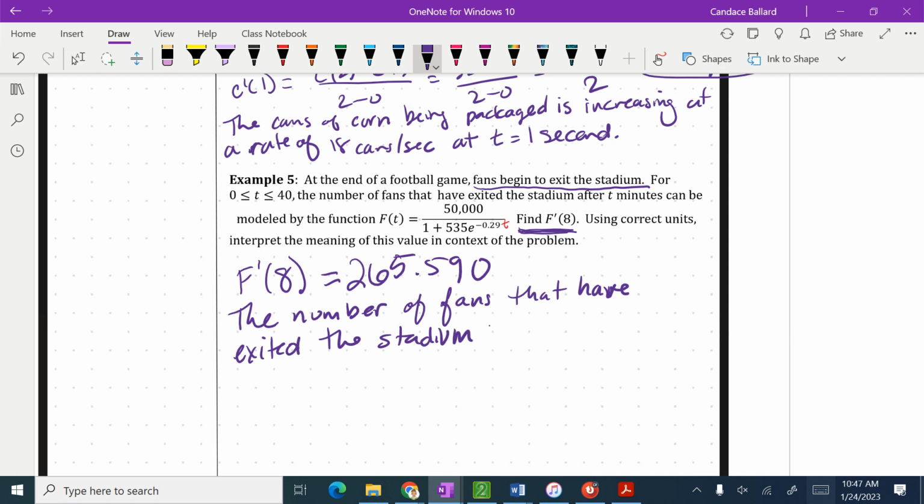And then we write the word is. Because what we did was take a derivative of the function that they gave us. That means we turned it into a rate. So I need to talk about whether that rate was an increasing rate or a decreasing rate. So which one is it in this case? Did our answer come out to be positive or negative? Positive. So what does positive mean? Increasing. So it is increasing at a rate of, and this is where our number goes that we got as our answer.